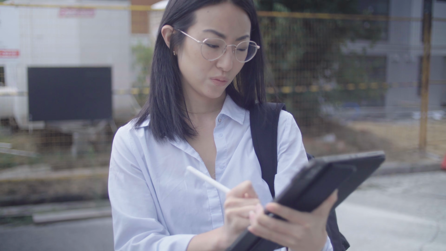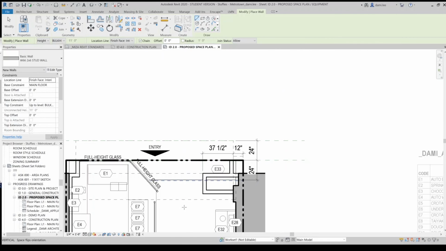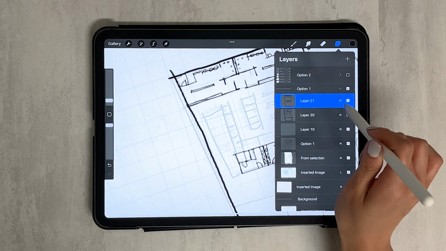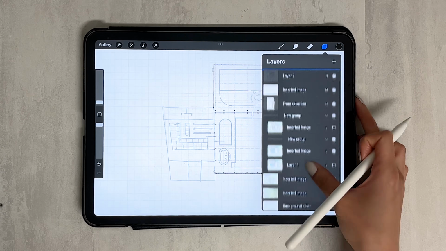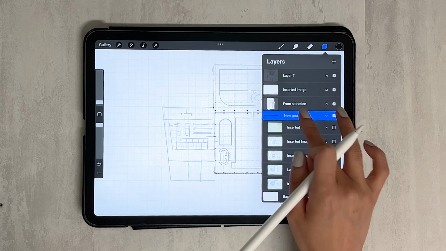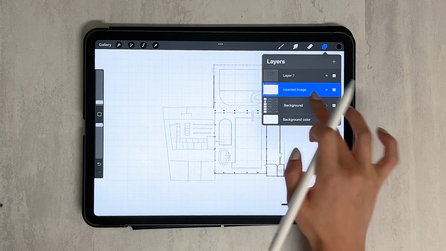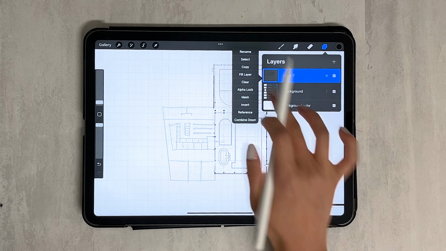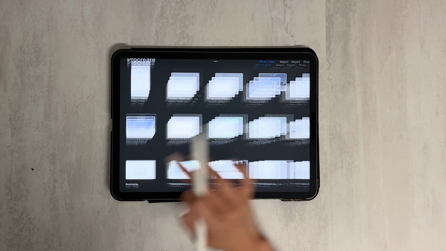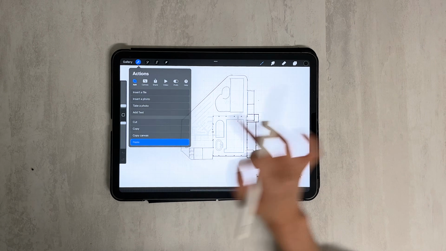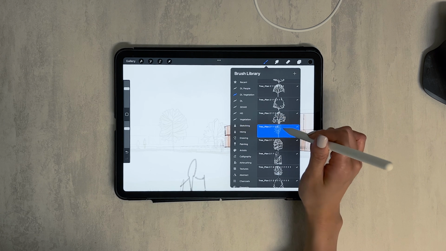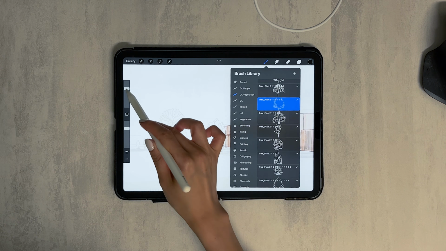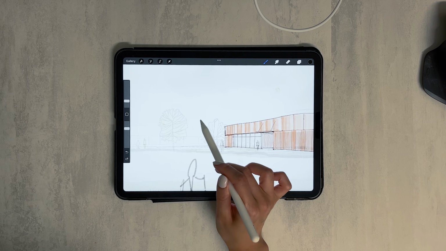When I'm working on projects with existing conditions, I would model the building in Revit based on the existing drawings that are available and use the PDF of the drawings as the base. The best thing about using the iPad is the ability to make options with layers and easily go back if you make a mistake without having to restart or erase things. Once I've got the basic layout, I have a set of scale furniture elements that I can easily copy and paste into the drawings, or I use these stamp brush tools, which I have saved onto my Procreate app.